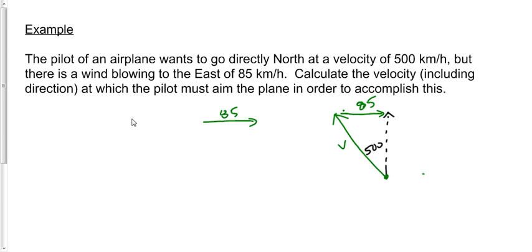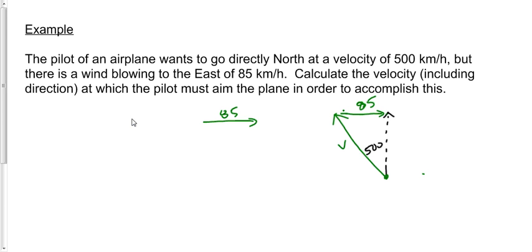Here's the rule of thumb with this that I like to go by, in terms of not having to literally draw 4 diagrams to see which one works best. If you have a wind or a current or something like this, and you already have a dotted line vector, whatever vector you're given, draw it head to head. Okay, draw it front to front. That's what I did right here, right? I had the dotted line vector, I had a solid line vector, I drew it front to front. And then I was able to find the third vector, the other solid line vector, by just connecting the dots, basically.